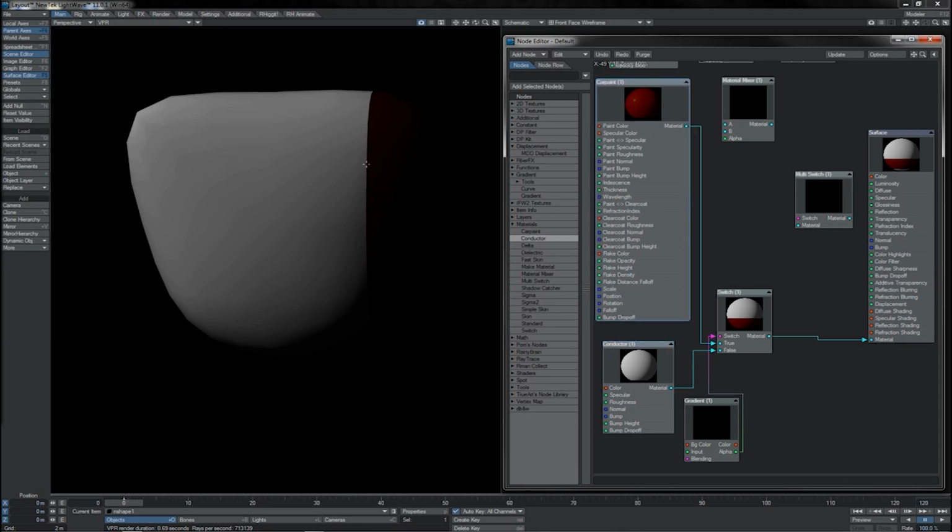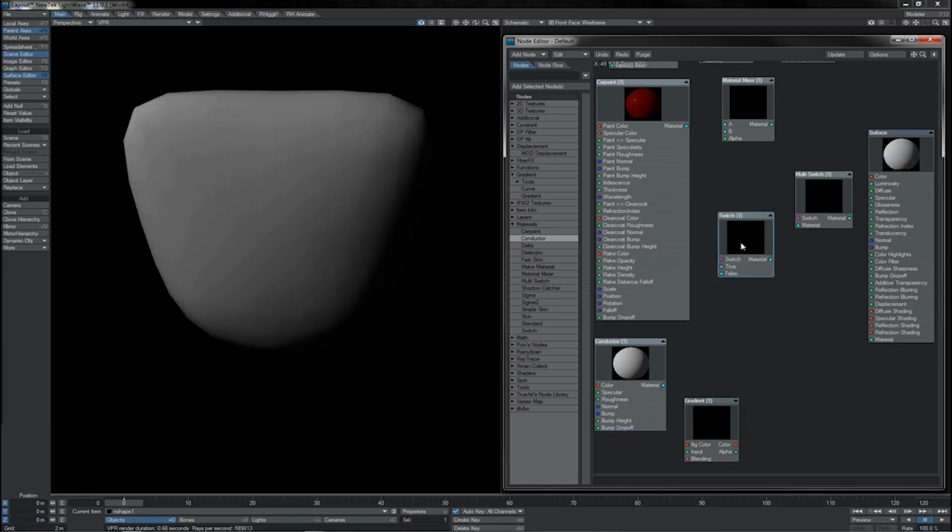As it happens, don't forget that the range between 0 and 1 is also getting the conductor material here, because by wiring a scalar into an integer input, Lightwave has rounded down. If you give the integer 1.1, it becomes 1. If you give it 1.9, it becomes 1. If you give it 2.4, it becomes 2. And so on. So that's why we're getting the division at the 1 meter line. And there's the switch fella for us.